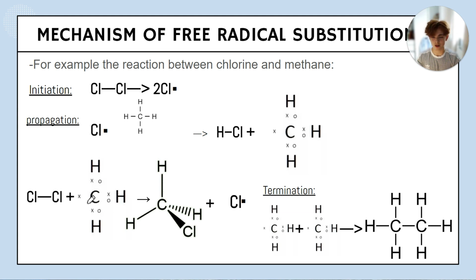And this is a radical, so it's reactive, it's going to attack whatever it can find to pair its electron, and what's going to happen is this chlorine is then going to heterolytically bond break, as we saw earlier. This chlorine is then going to bond here and get that unpaired electron, and then you're going to have a chlorine attached to the carbon to form chloromethane, which is a halogenoalkane. And I'm going to talk about the halogenoalkanes as a functional group in the next video, I guess.